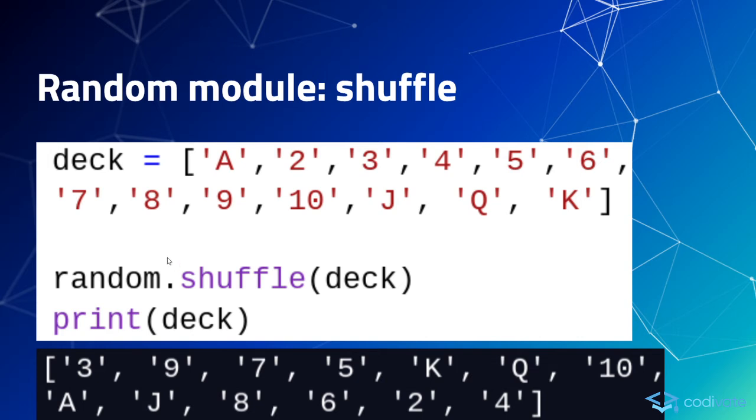And keep in mind, when we shuffle the deck, it will change this list. It won't make a copy of it. So we do random.shuffle, and in our parameter, we input the list that we want to shuffle. As soon as we do this and print the same deck variable, you'll see that it's changed and everything's in a different order now. If we run this code a lot of times, we might get a different order each time. But one thing to note, once again, is that we are changing this list. We are not making a copy and changing that. It's kind of similar to the sort methods that we looked at with lists.